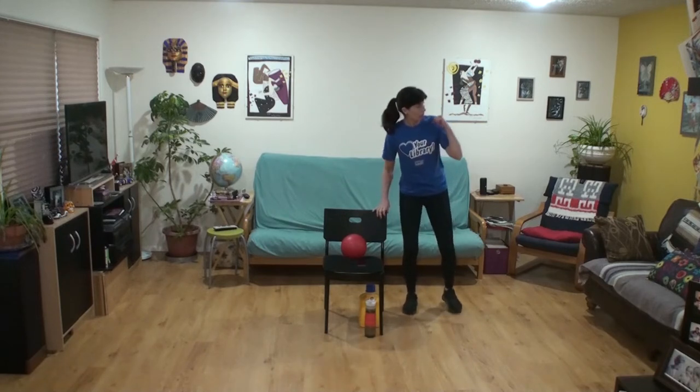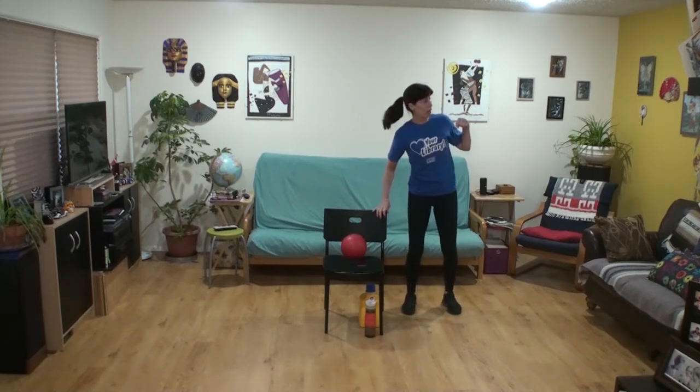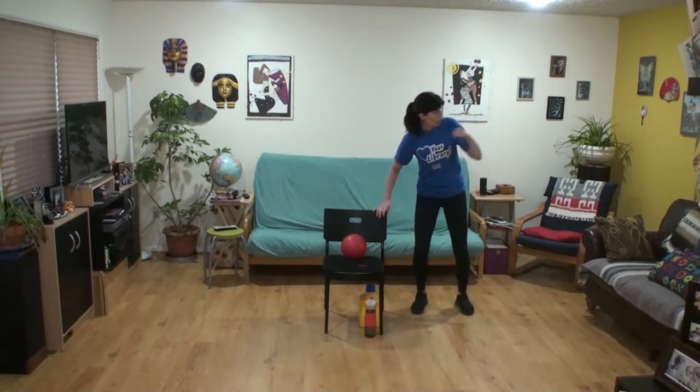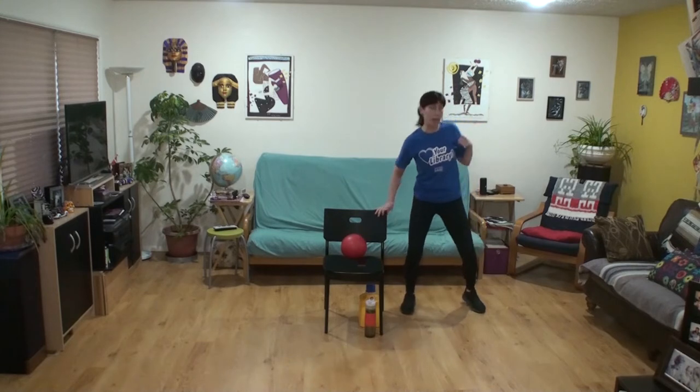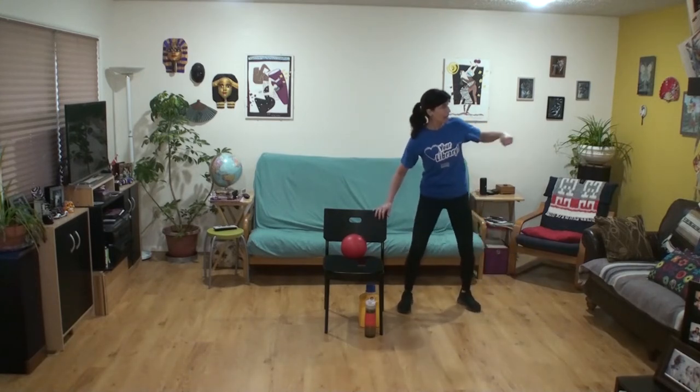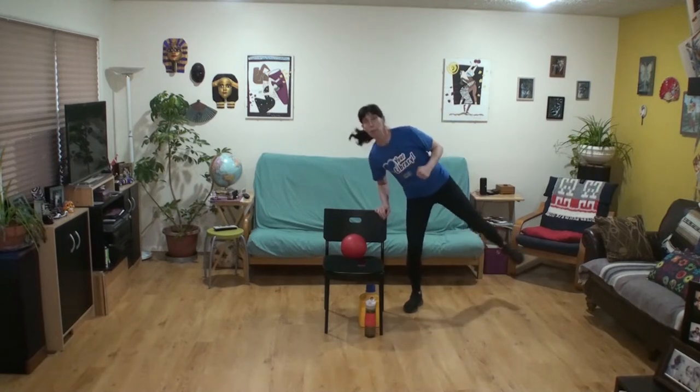Get down low and get ready to jab to the right. So jab, jab, jab, right kick, jab, jab, jab. Get your body engaged and your brain too.